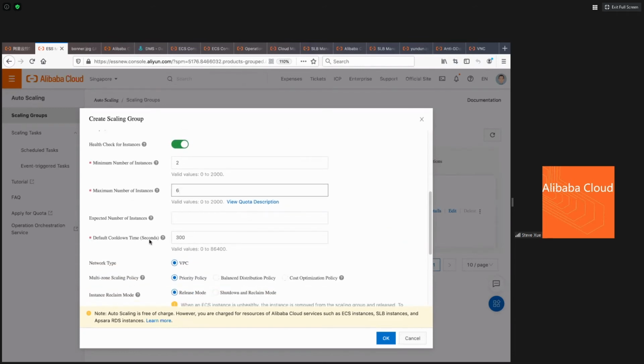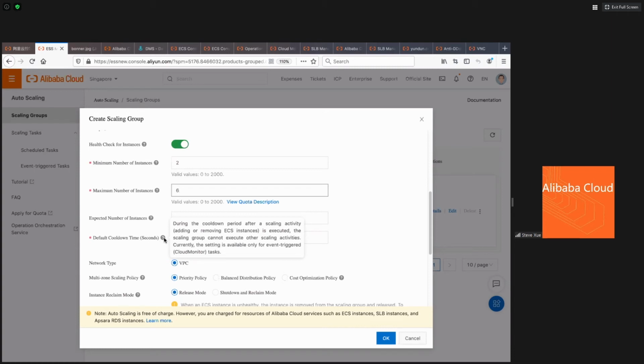And what is a cooldown time? So cooldown time is after you just execute a scaling activity, like adding or removing. If you set a particular cooldown time, we will make sure that in that cooldown time period, another activity will not happen. So that is why we call it the cooldown time. It is more like if you are angry, right? If you're angry, you may want to do a lot of damaging things continuously. Cooldown time means if you do one damaging thing first, you should hold yourself for 5 minutes and make sure the situation is cooling down, and you try not to do some immediate action again and again.